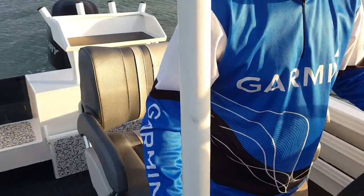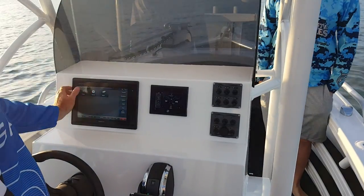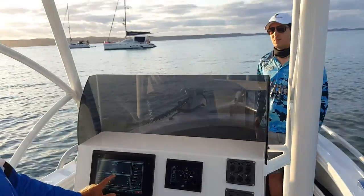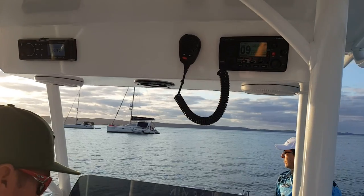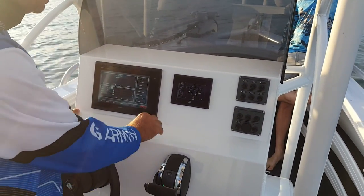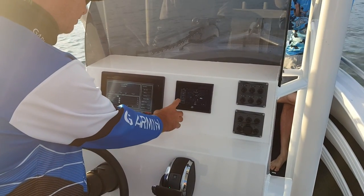At the helm we've got a brand new Garmin 7410 which is also linked to our 750 UD Fusion stereo with 7 inch speakers. This particular model has also got an L4 200 Evinrude supercharged and this is their new 5 inch screen which has got some really cool data on it.